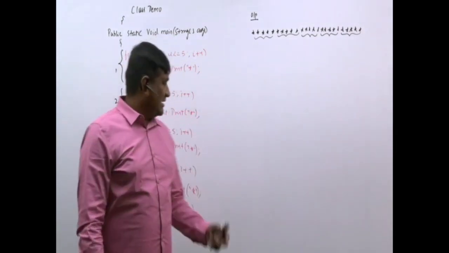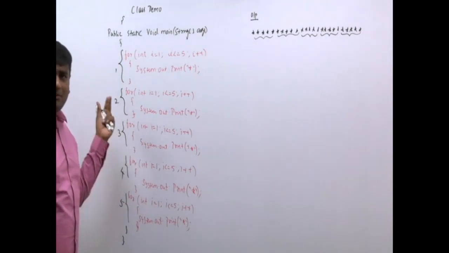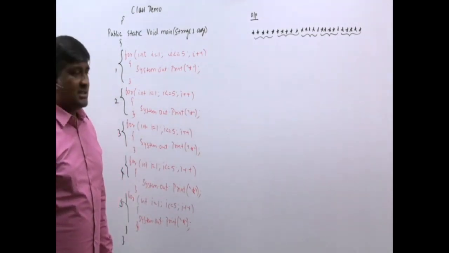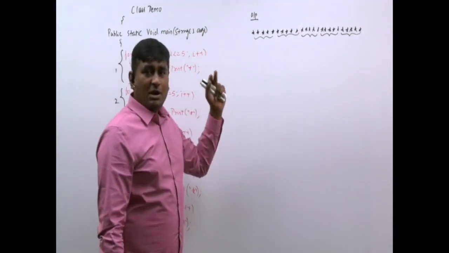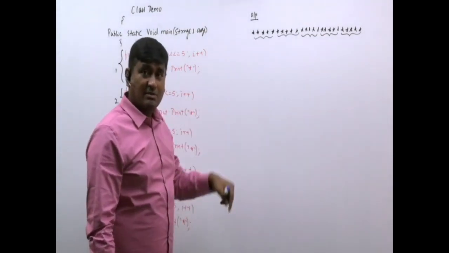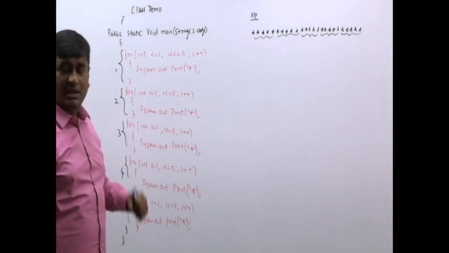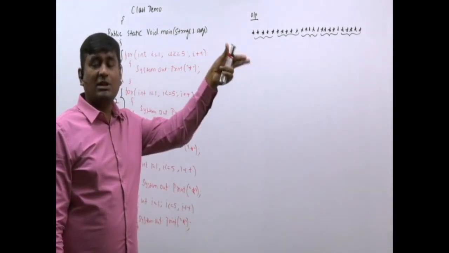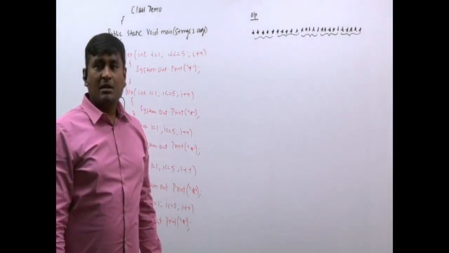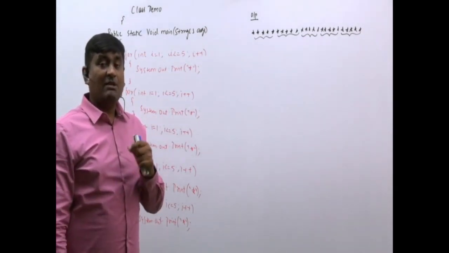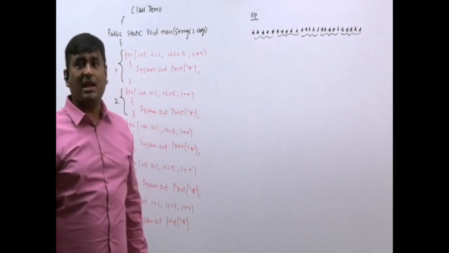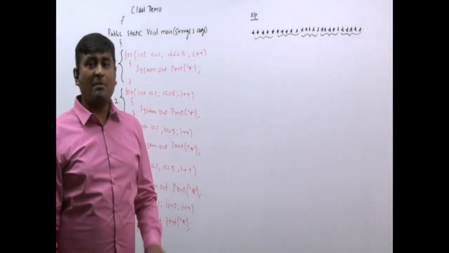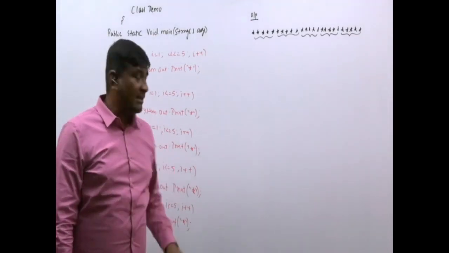Why, sir? I told you, you should not write the program like this. You should write optimized programs. Just in case, if I tell you to display 5 stars 100 times, will you copy paste this for loop 100 times? Then just imagine the lines of code that you will be typing. But I told you one thing. Whenever the same lines of code are repeating, whenever the same task is repeated, instead of having multiple copies, how many copies should you have? One.